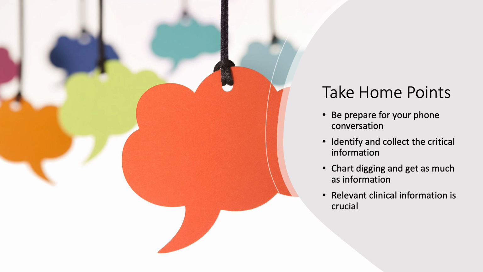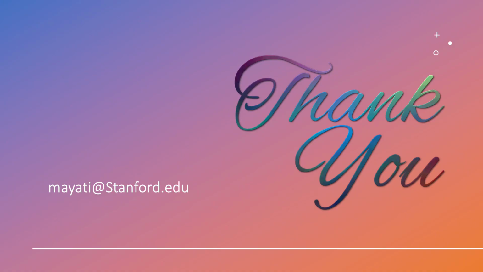You don't need to go looking at some other IDT meeting and all. No, you just need to know recent vital signs, recent change of medication, any recent labs, any recent new orders, any change of medications that happened in the last 24 hours or something like that. Are there any orders that came? For example, the patient went to an appointment today or yesterday and some new order came. Relevant information is extremely crucial.